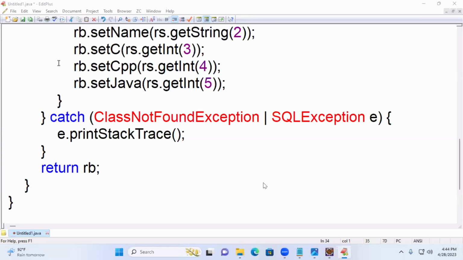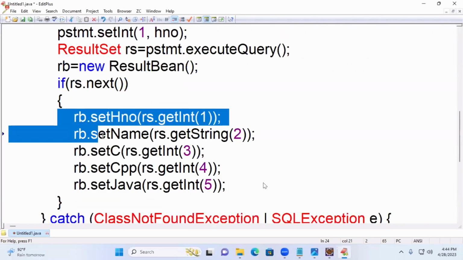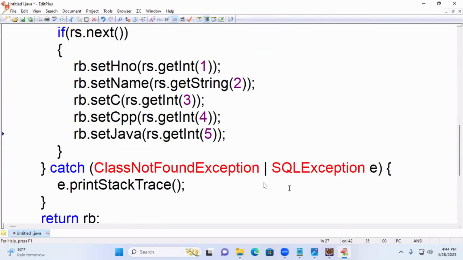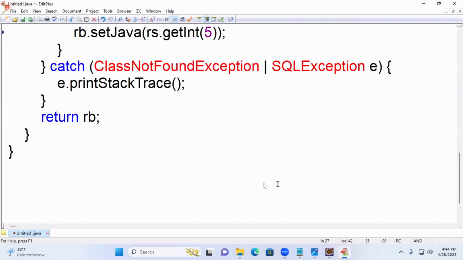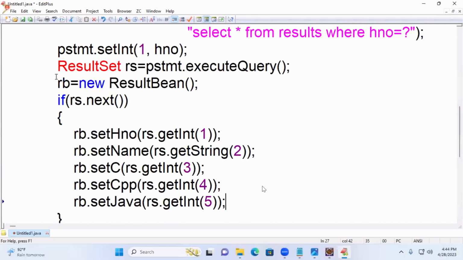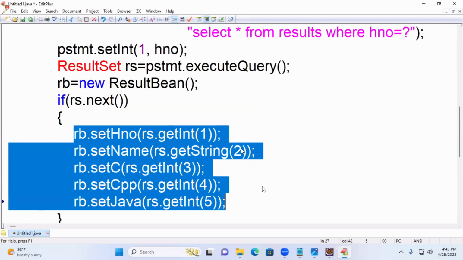That result set data I placed in the bean class through setter methods. Now the data is present in the bean class. Here the bean object is created. Whenever an object is created, memory is allocated to instance variables, and in those variables this data is placed. So we retrieved data from the database and placed it in the bean. That's it. Now that data will be displayed in the JSP.